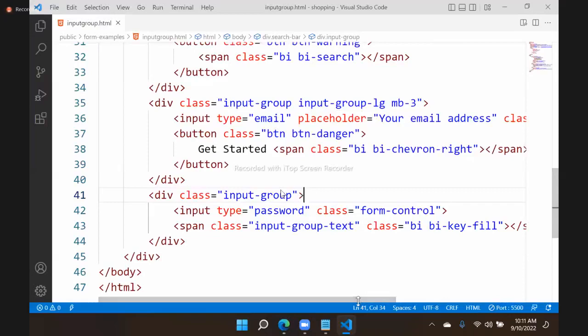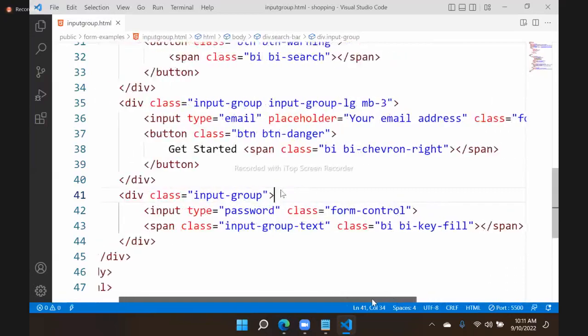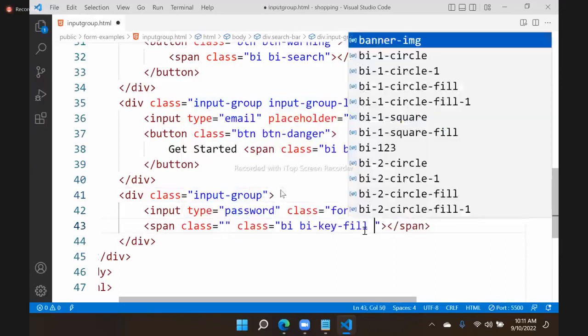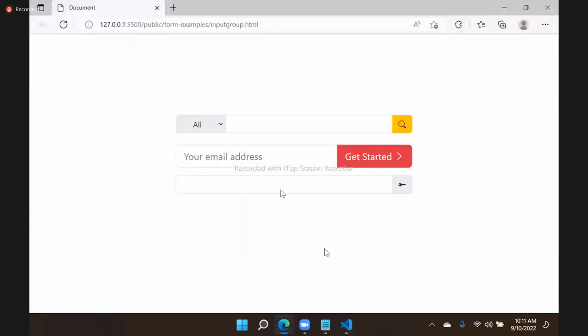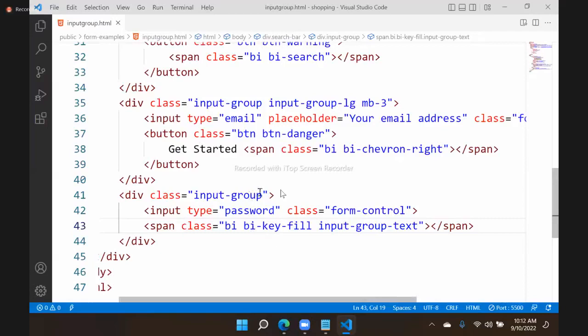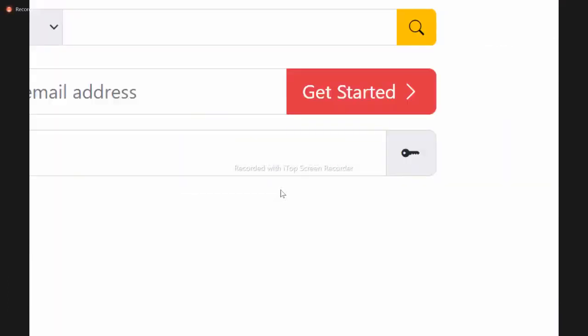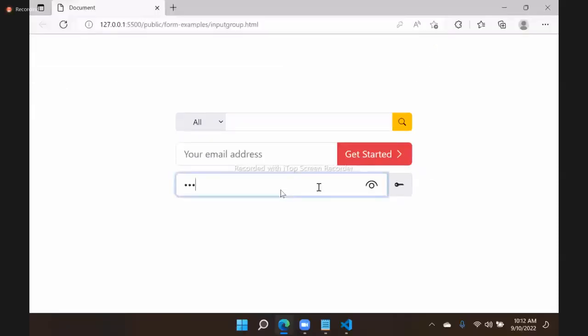Here I am giving two classes. One class is enough, right? This class I will apply here. The class attribute must be only one, but in that you can add multiple classes. It looks like this now. You can see I am giving input-group-lg. And you can see this is the password, that means here the user enters the password. We can give a lot of options. That means you can combine anything on the left, and anything on the right.